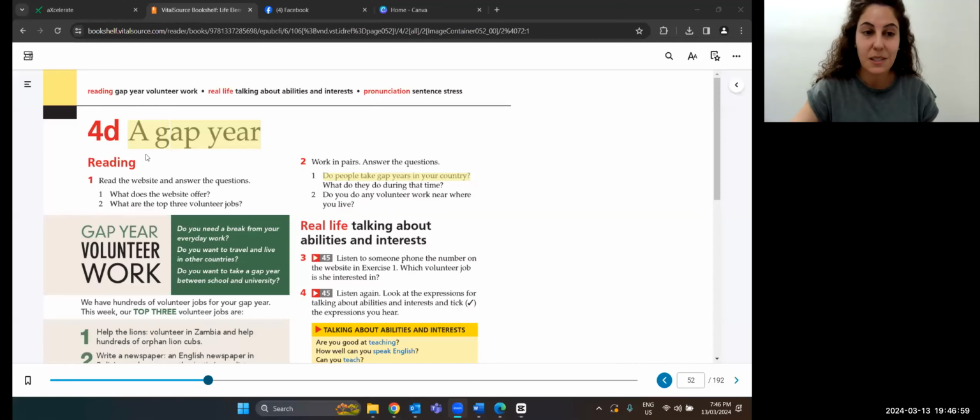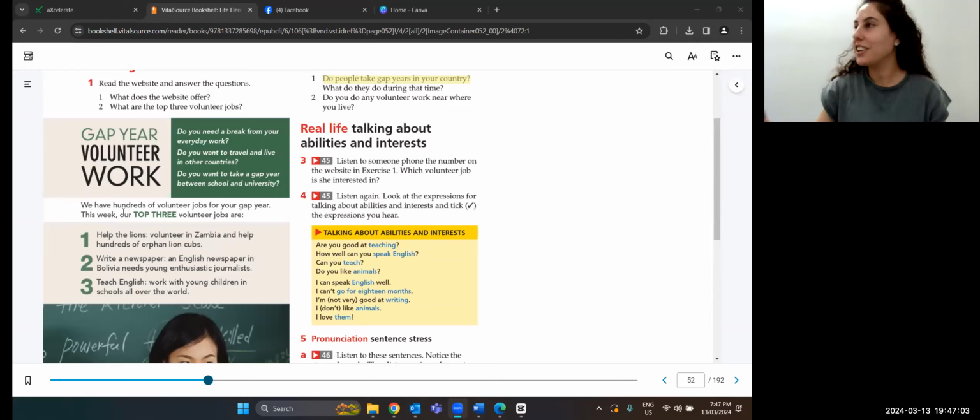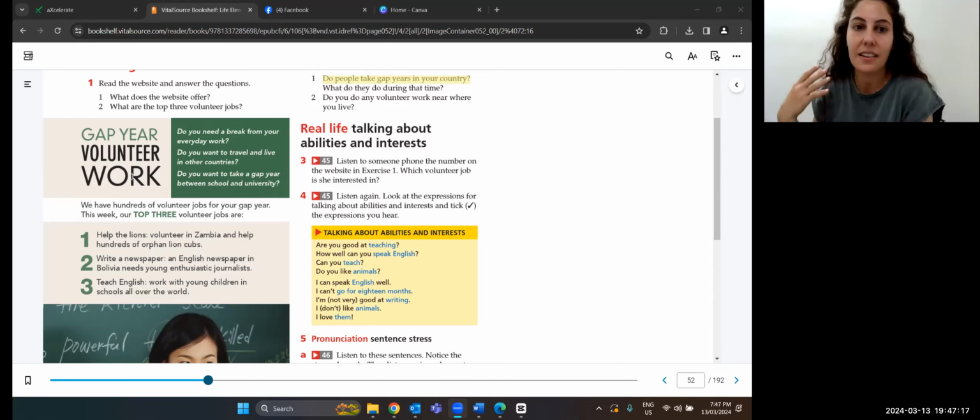So if we look in our textbook, we've got here like a website, and we're imagining this is a website for gap year volunteer work. That means that in this 1 year period, you can work for free, but you get an experience. So you're making sure that you're learning something. That's very different.